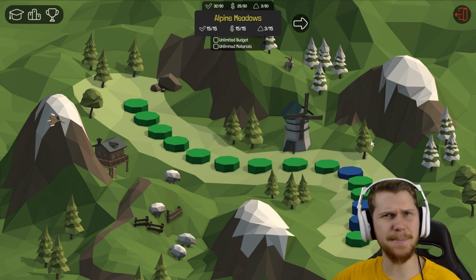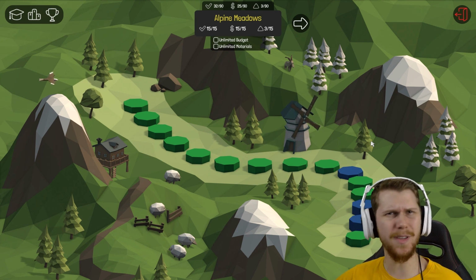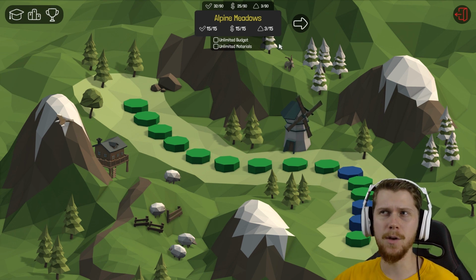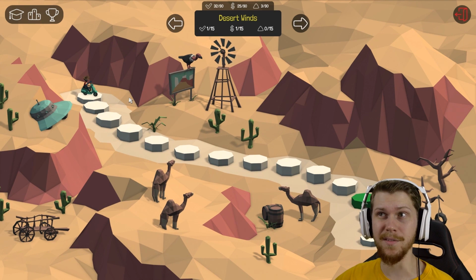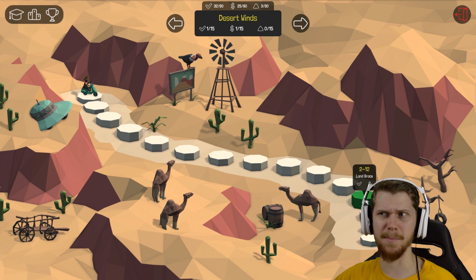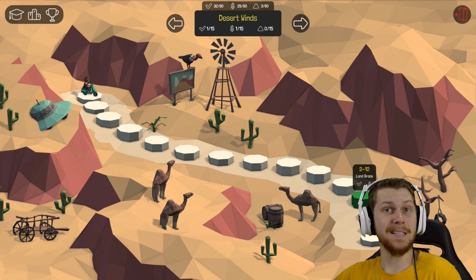You guys really seemed to like last episode, and I love making bridges, so I think we will continue this series. Last time we did the new levels of Alpine Meadows, and now I think we should move on and do all of Desert Winds, because I haven't done them except Land Brace for some reason. I've done Land Brace. I don't know why I would do one random level there. That doesn't seem right, but who knows?